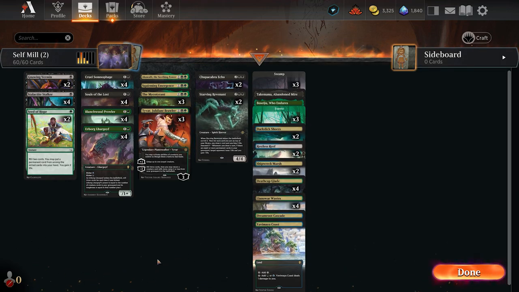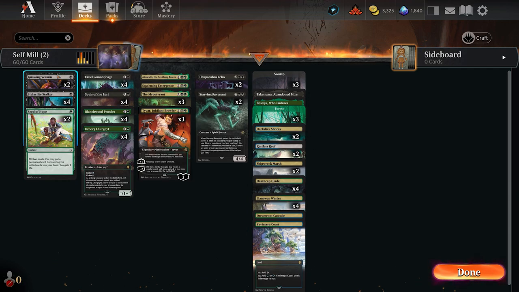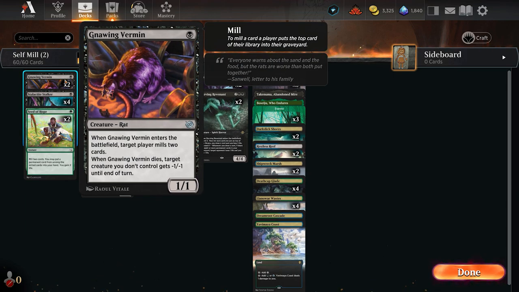And then for older cards that synergize, we have two Gnawing Vermin, which mills us for two. And then when it dies, you can give a creature -1/-1. So like if they have a Thalia, you can sacrifice your Gnawing Vermin to your Souls of the Lost to cast it, and then give the Thalia -1/-1, taking it out, that type of thing.